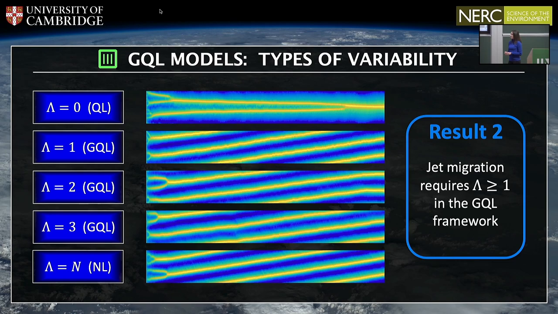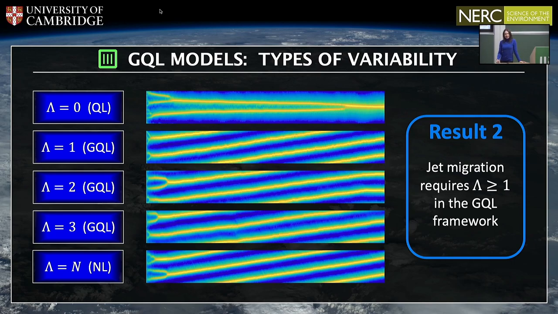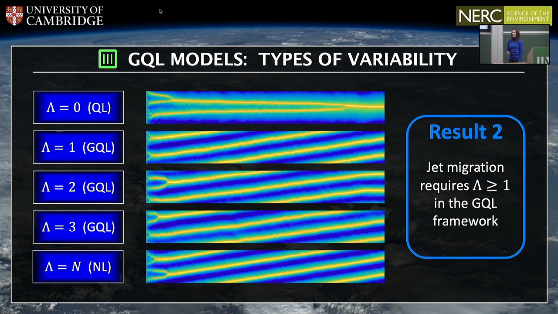Lambda equal to one means you have, in the low modes, the jet (kx = 0 mode) and the kx = 1 mode — basically a 1-by-1 wavelength. Audience member: Isn't that simply a statement that you need some asymmetry along the jet — some wiggling in the direction of the jet — for the jet to move? Below lambda = 1, you have perfect symmetry and the jet can't move. Laura: That's exactly what I think it is, and I'm going to explain in a moment why that's the case.